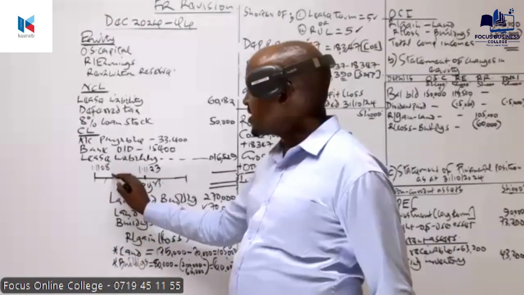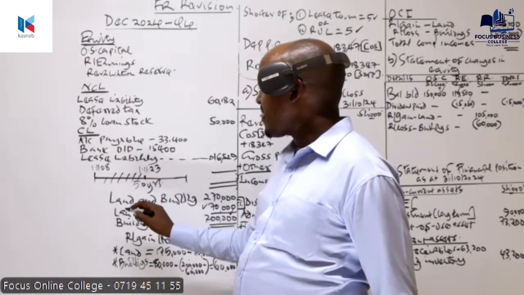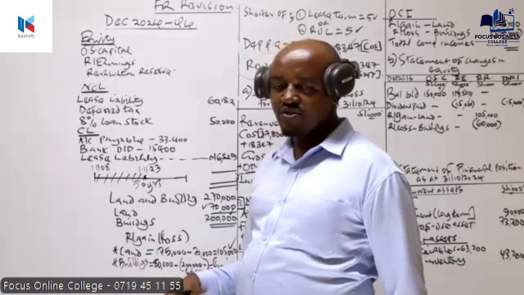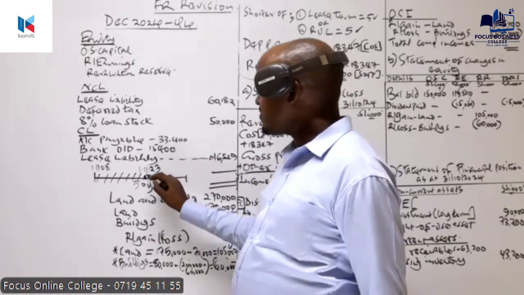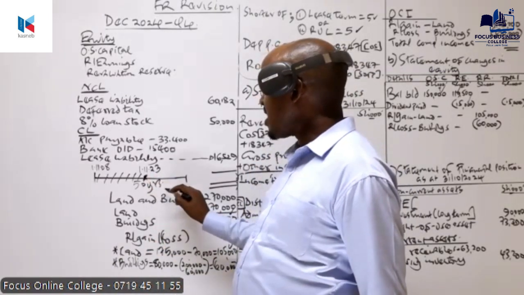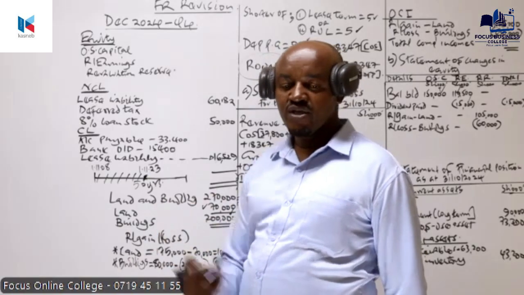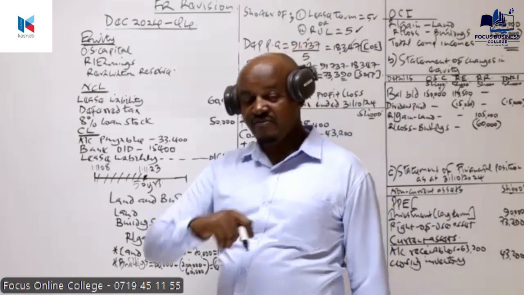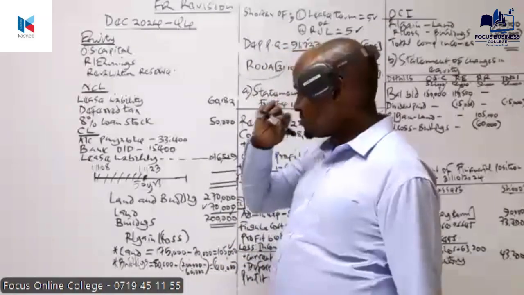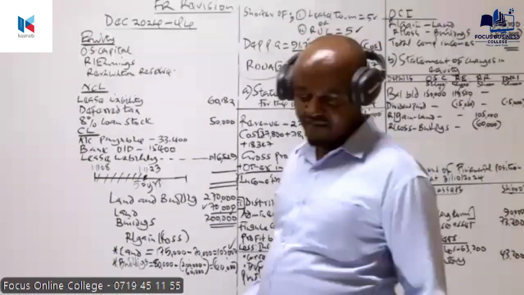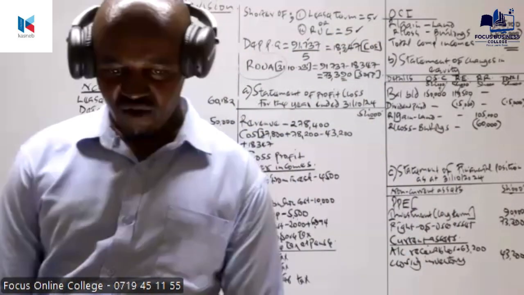So basically, we need to determine how many years we have here. Our building at this date had been used for how many years? From the date it was revalued, we need to determine out of these 50 years, what is the remaining useful life. That's what we are going to use in computing the depreciation per annum for the current year. So how many years do we have between these two dates? Can you give me the number of years we have between those two dates?